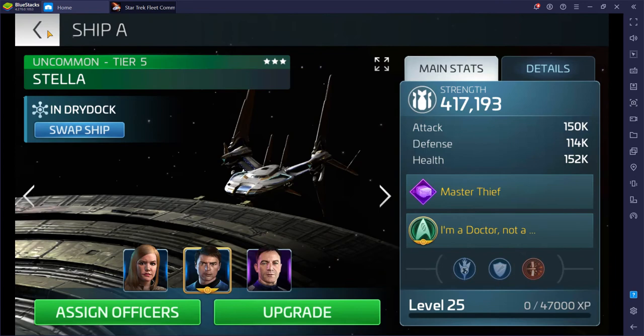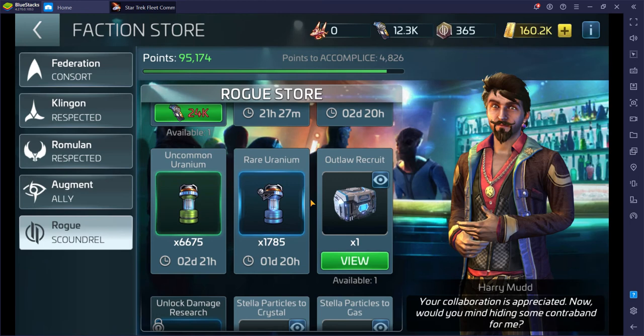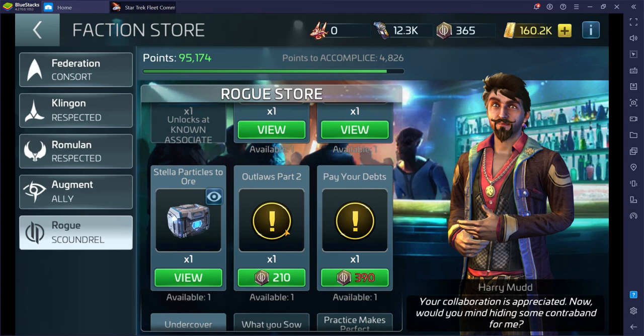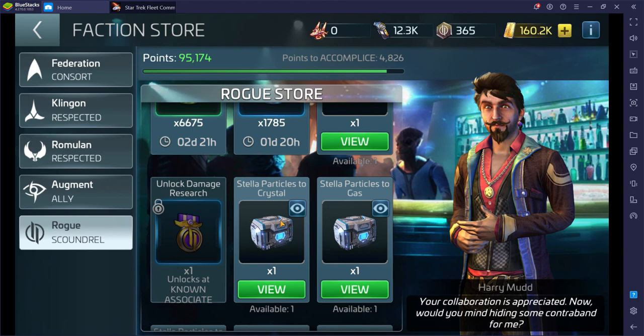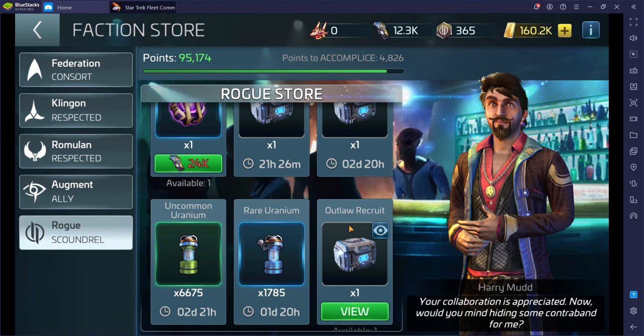Go to Factions. Go to Rogue. These are the only two things that you can purchase right now, or at least that I'm aware of. Because throughout this store, the only thing I really am presented with is going to be missions, like outlaw missions. Otherwise, it's translating Stella particles to other materials. Outlaw recruit, which these characters are pretty much useless. You would really only want to spend the points on those if you just absolutely have to have them, because you are just that kind of a collector.